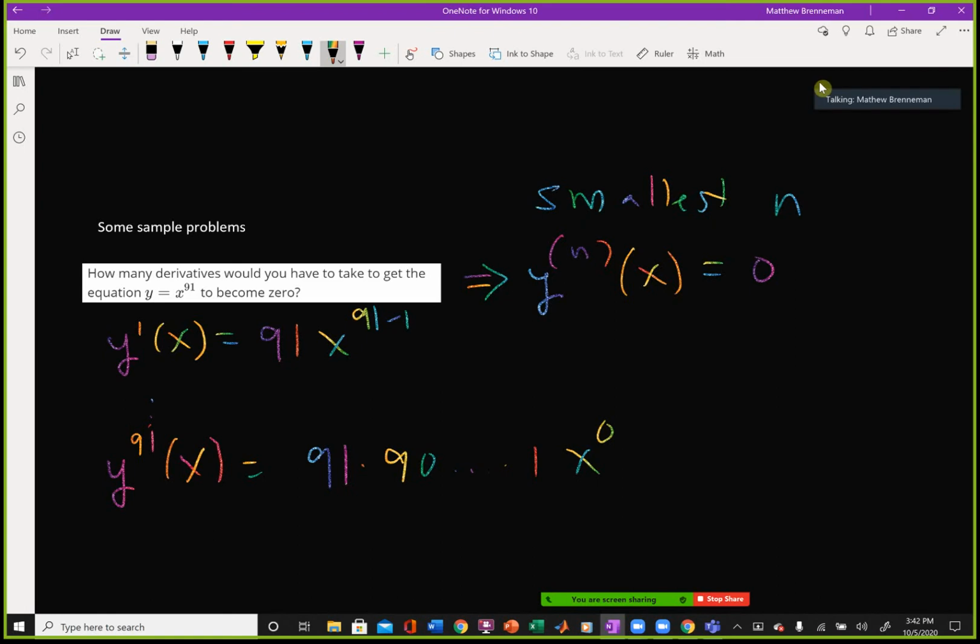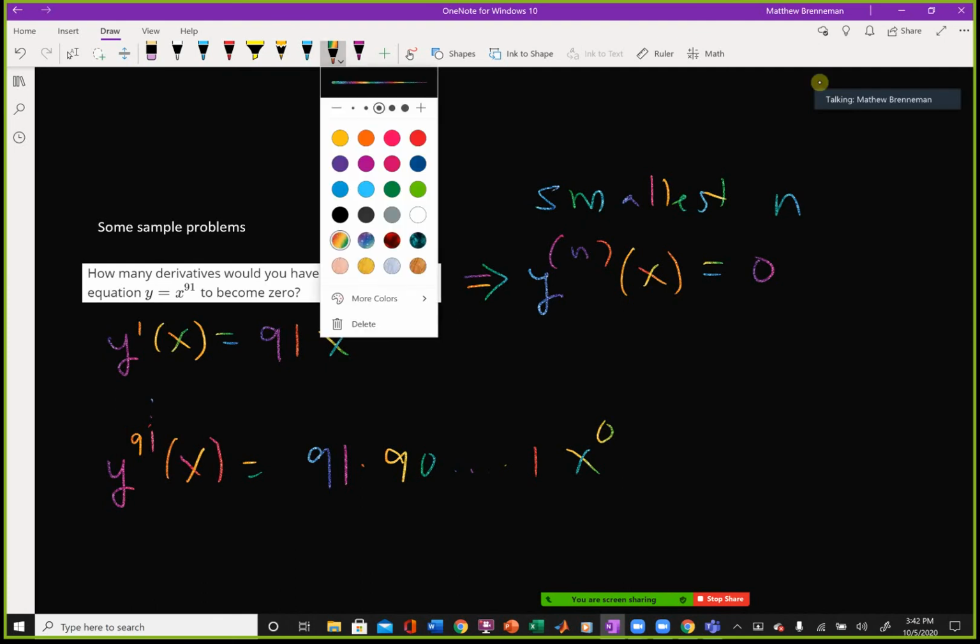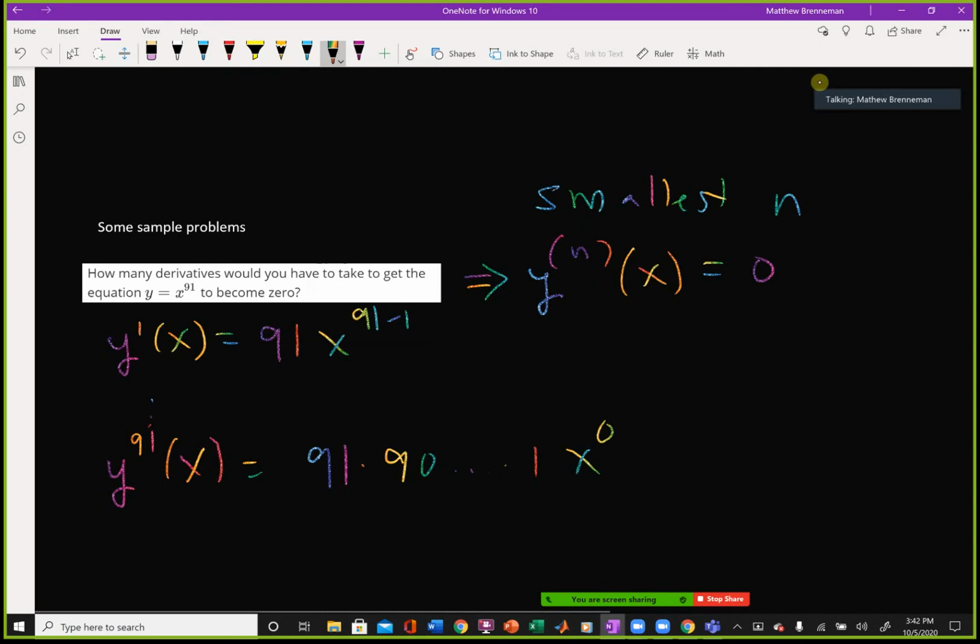Because if you have 91 apples, and each time I go in and I take one apple, by the 91st time, you're going to have 0 apples left over. And so this is just going to be a constant. This is actually something that in math we write as 91 factorial. I don't know if you guys came across the factorial function yet. But that's all it is. This is just a constant. So when I take the 92nd derivative, I'm going to get 0.